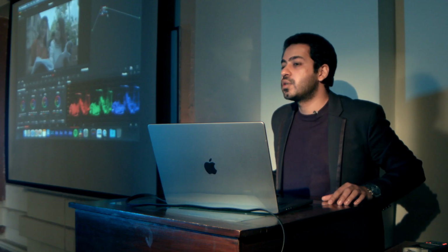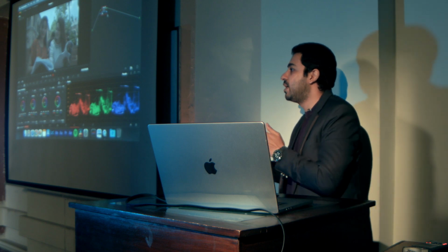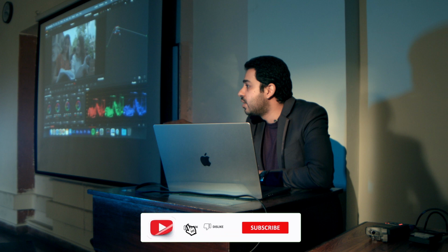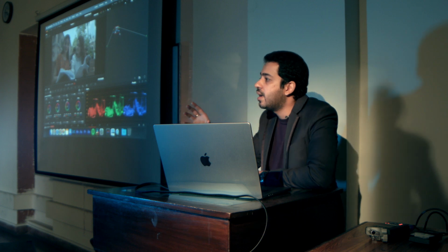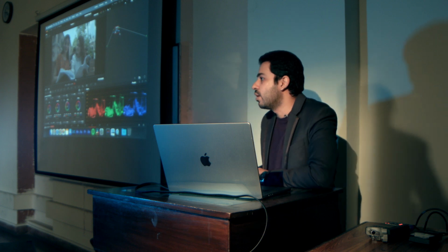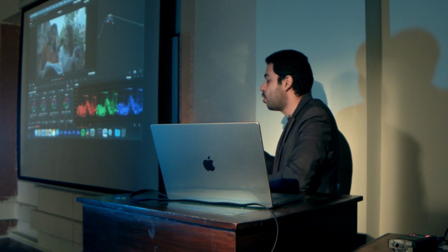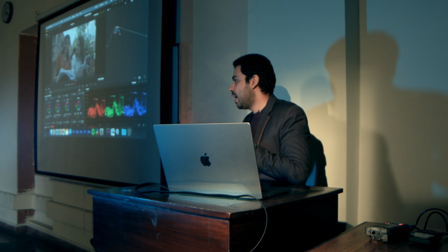There might be a lot of questions about why we use multiple nodes. Why can't we do our work in one simple node? The answer to this is going to come later on when we do the qualification, and I'm going to explain why you would need more nodes to work on. A simple explanation right here would be to keep your color grade more organized. Let's say I'm working on primaries first. I'm just correcting the exposure. I'm just adding some saturation.